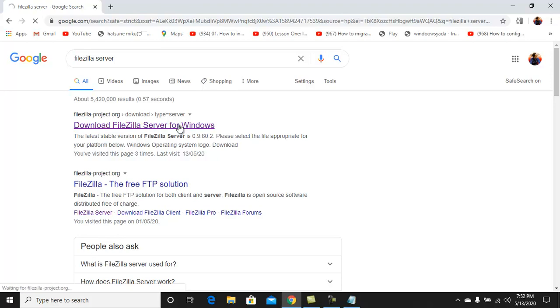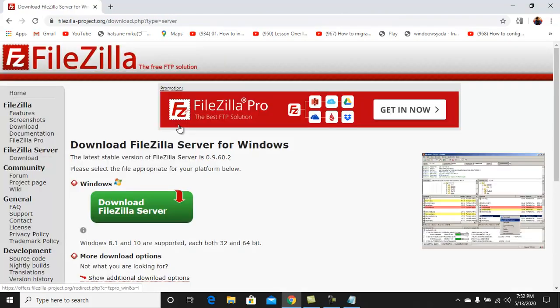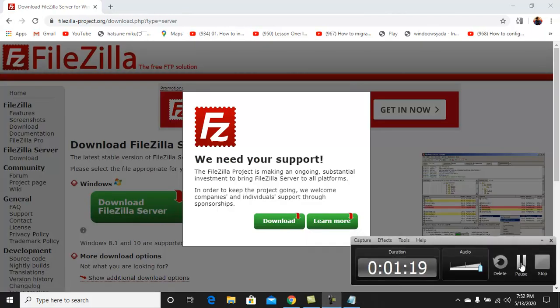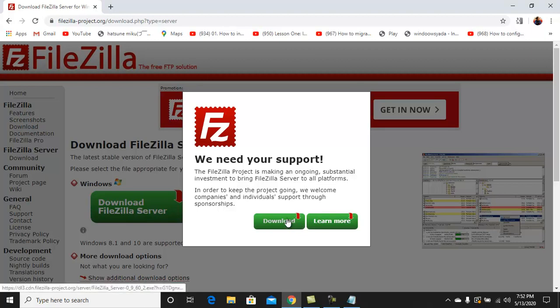Okay, let's go to the FileZilla download, download the server. When we get here, we have to click, let's go to the download.